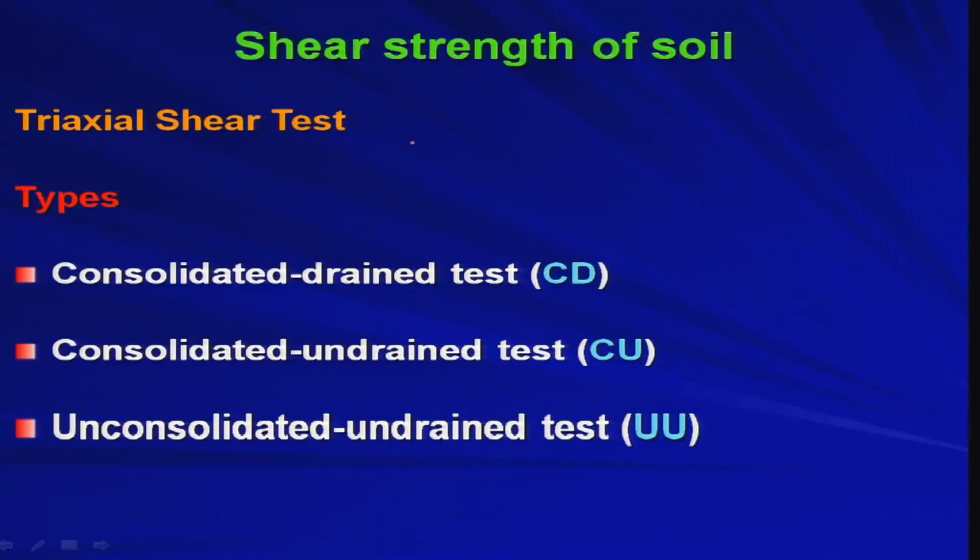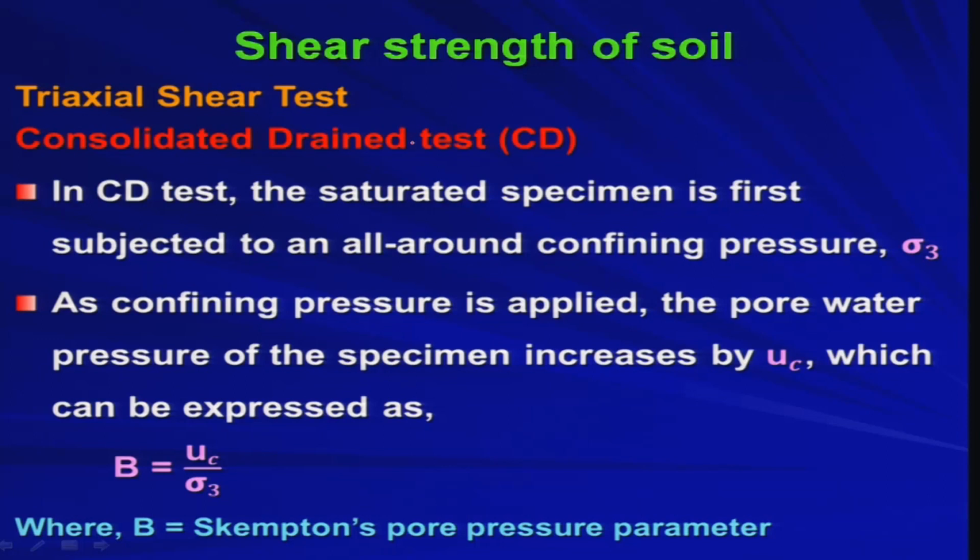Welcome back to the course Geology and Soil Mechanics. So, in the last lecture we just started the discussion on triaxial shear test, which is another laboratory test by which you can determine the shear strength parameters for a particular soil, right. And there we have seen that you have three different kinds of triaxial test. One is the consolidated drained test, that is CD test. One is consolidated undrained test, that is CU test, and another one is the unconsolidated undrained test, that is UU test. Okay. Now, first we will discuss what is consolidated drained test, that is CD test, right.